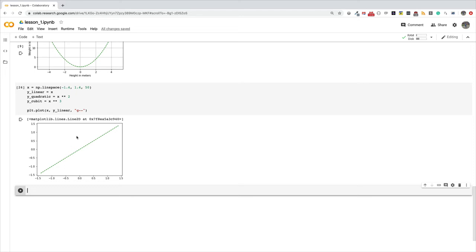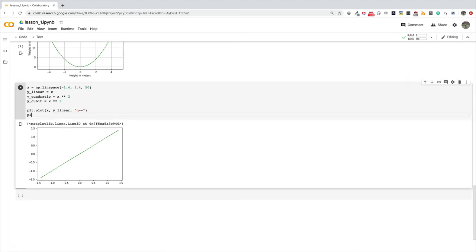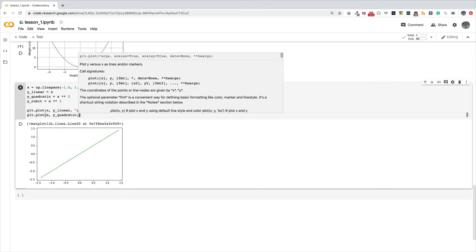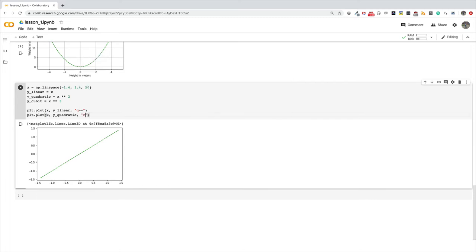Okay, so let's go ahead and plot the quadratic curve as well. I'll say plt.plot, and I'm going to plot the same x, but now I'm going to plot the y quadratic, and for that I'm going to use r and then this colon.